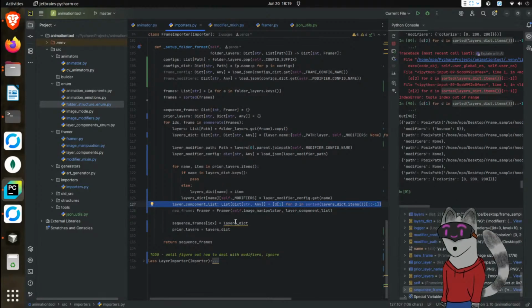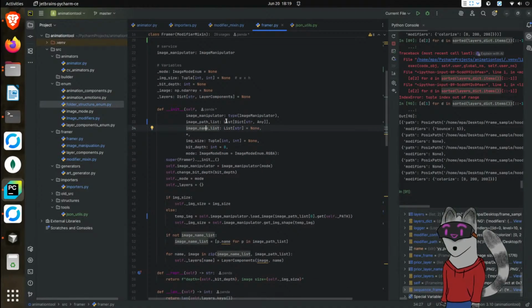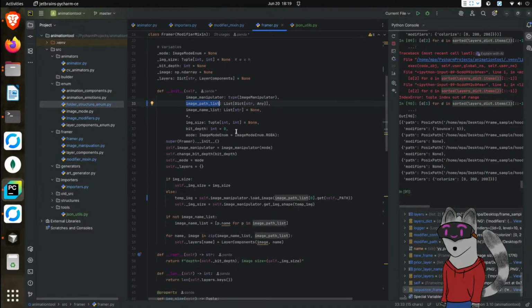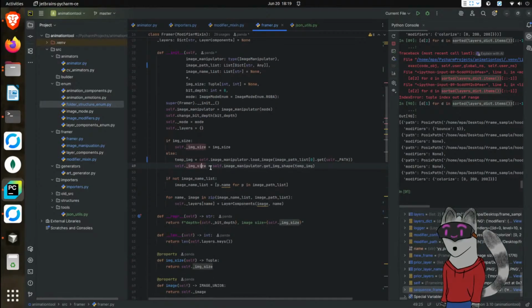I'm just going to leave it as is right now. I do have that in here, so if I want to add it in later, but for now we have our path list. This is the image path list. We're going into the first layer to get the path file. This will be a temporary image, so we can get the image size. Then once we're here, if there's no image name list, then we'll go through path list.